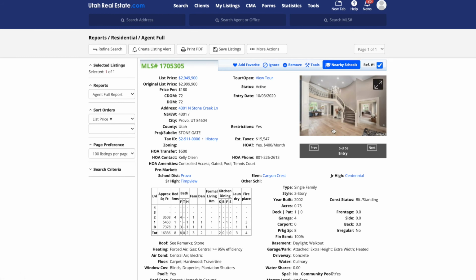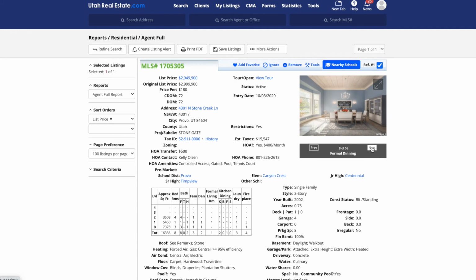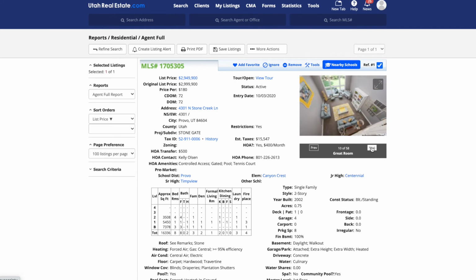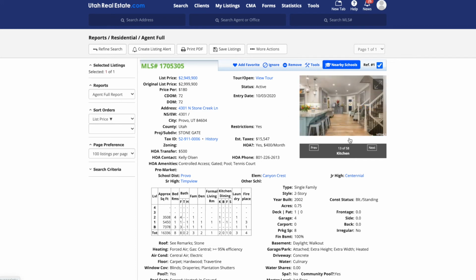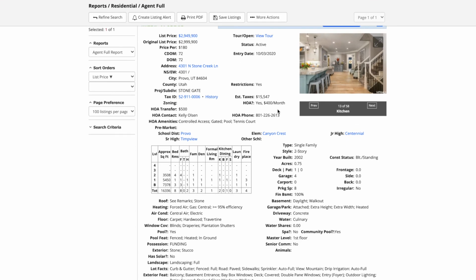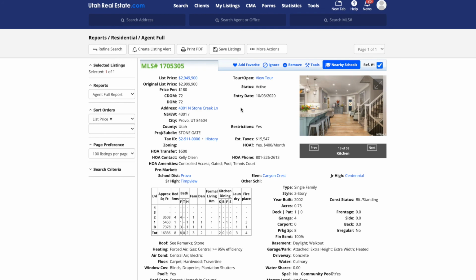Again, this huge house, you usually see these winding staircases. Looks like they've upgraded the flooring on this one and modernized it just a bit so that it doesn't feel so dated when you walk in. Different colors in each room, very modern colors. You got the gray, you got the blues, gray cabinetry with the white and blue accents. But awesome home, awesome location. And again, not for everyone, but if you're looking for a mansion in Provo, here's one for you.